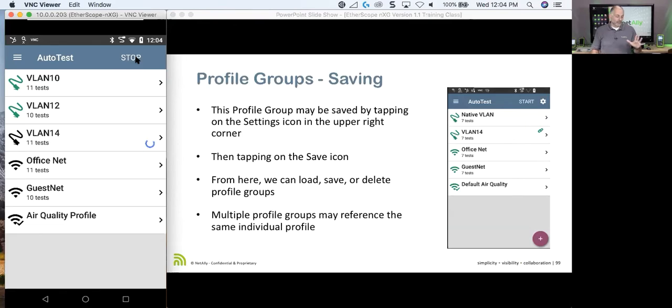Now, if we have both CDP and LLDP in our environment, we may see a nearest switch that doesn't make any sense. For example, I've got a Cisco IP phone on my network, which sends out CDP. If the EtherScope sees that CDP frame before it sees the LLDP, it'll say my nearest switch is my phone.